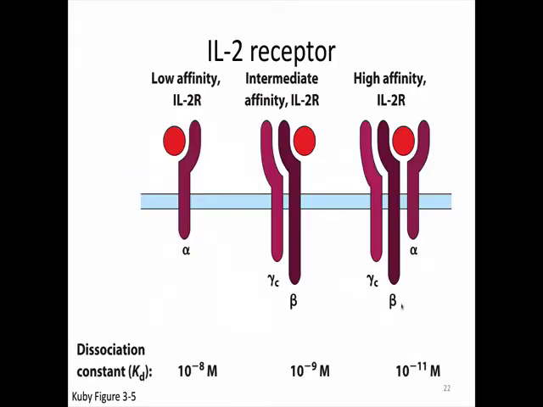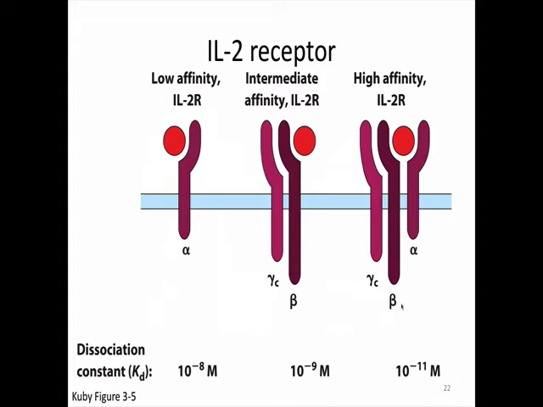All 3 of the different forms of IL-2 receptor that can be made with these proteins can bind to the cytokine IL-2, but they bind with different affinities. If we just have IL-2 receptor alpha, there is a very low affinity for IL-2. If we just have the common gamma chain and beta, we have intermediate affinity for IL-2. And when all 3 chains are together, then we get very high affinity binding to IL-2. So we can have differences in that receptor binding.